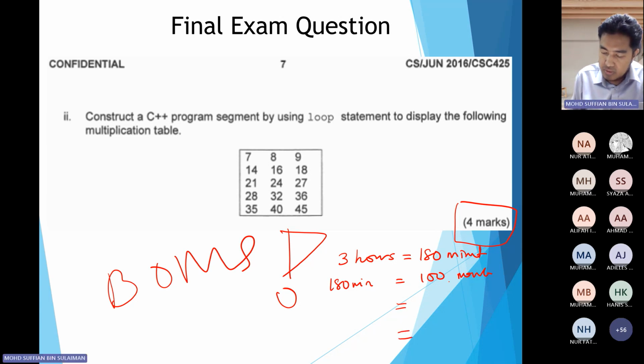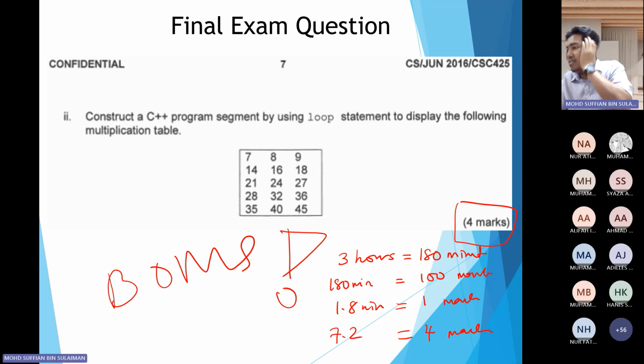Okay, 180 minutes, 100 marks. 1 mark is equivalent to 1.8 minutes, is it right? So 4 marks multiplied by 1.8, 7.2 minutes. Very good. Okay, 7 minutes from now, let's answer this question.